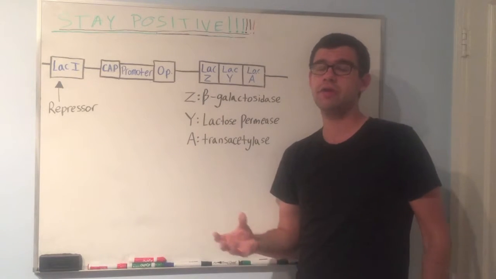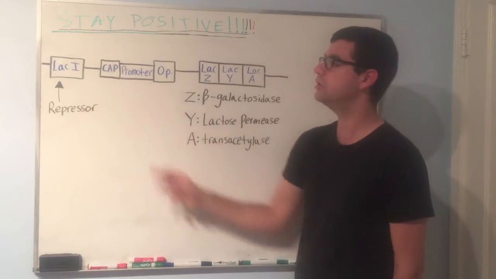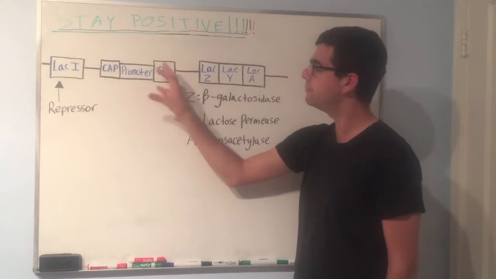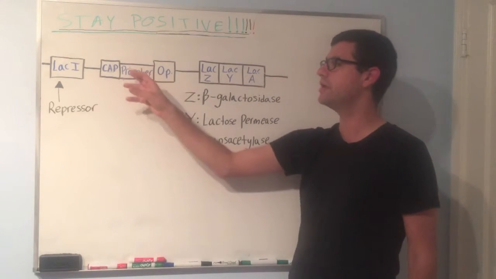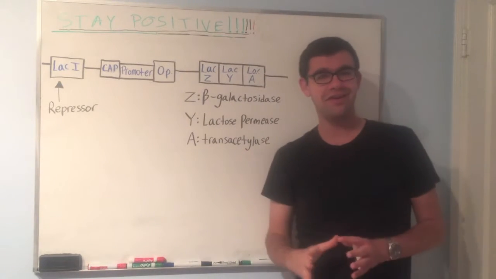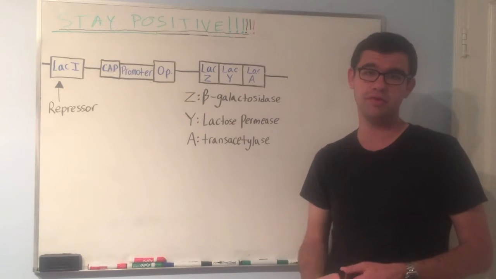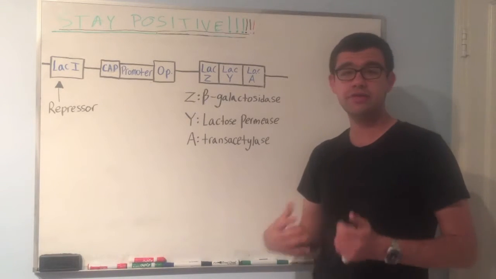So the only way to get it off is when lactose concentration is high, lactose binds to the repressor, changes its conformation, and causes it to leave the operator region, thus allowing the transcription of these genes. Sorry, that was a mouthful, but I really want to get the point across, because it could sometimes be confusing for students. Okay, so let's move on.